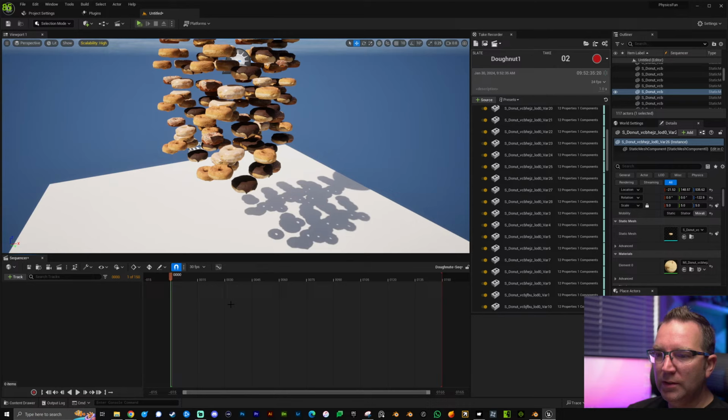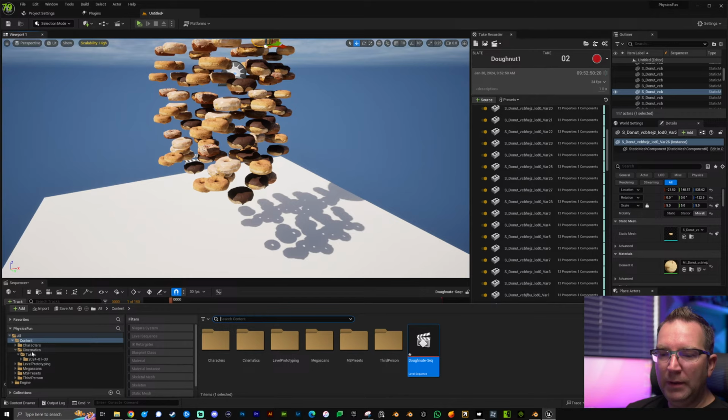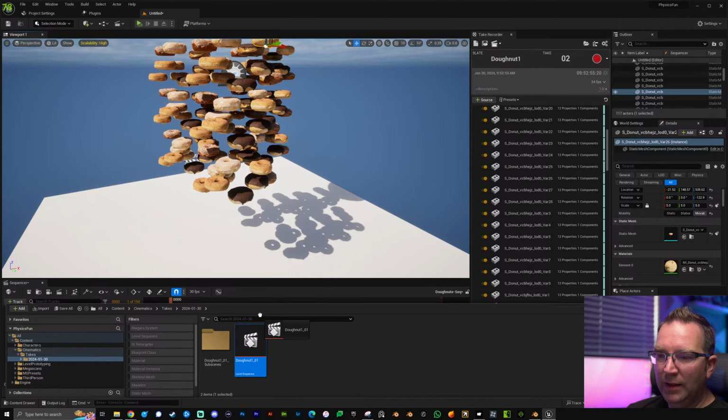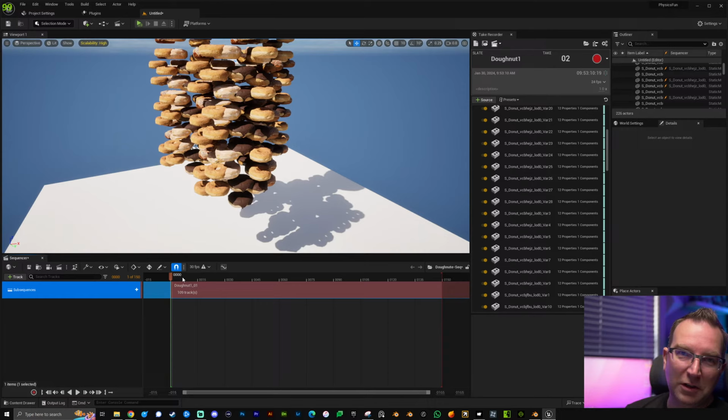And because we don't need all those individual tracks of all the different donuts that we just dropped, we just want, okay, I want this that I just played. So if I go back to my cinematics takes in the date folder, I can now take this and drag and drop it into my sequencer. So now I have my primary sequence that I created, but I added a subsequence inside of my sequence, okay? It gets a little confusing and you start stacking stuff up, but you'll get used to it. So now you can see I have that other sequence inside of mine.